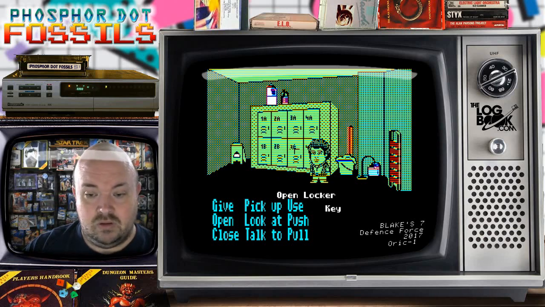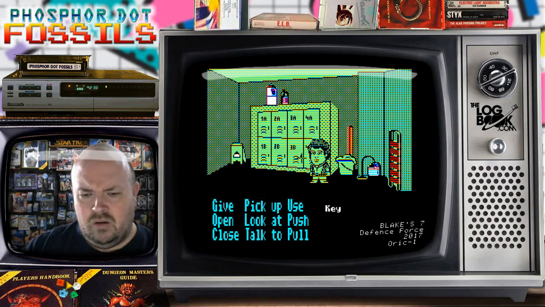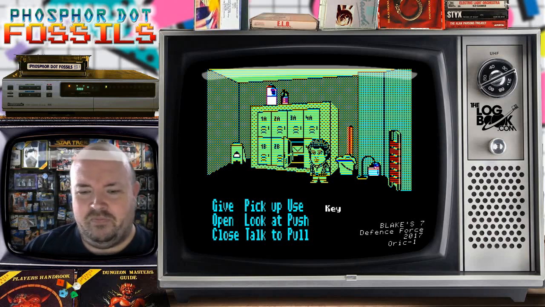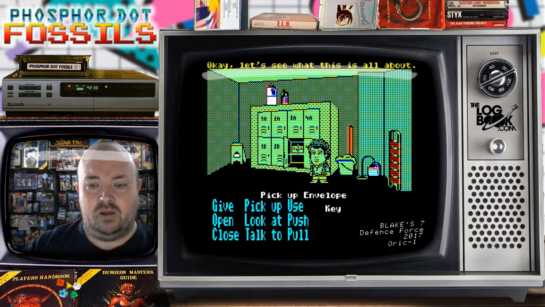The door is closed. Use key with that locker. Can't use the key here. Okay. It fits. Good. Okay, let's see what this is all about.